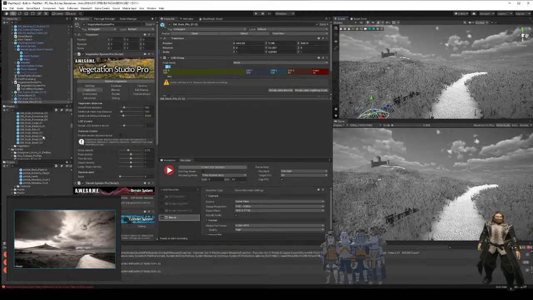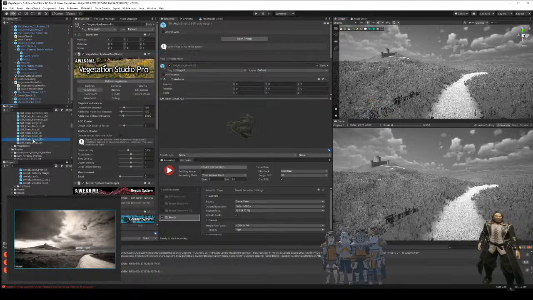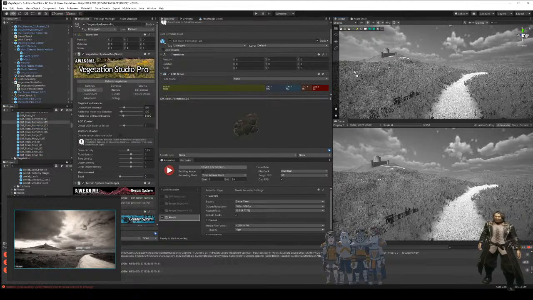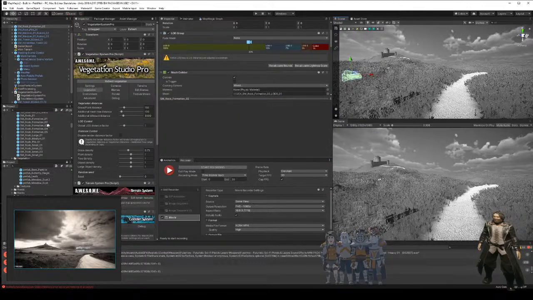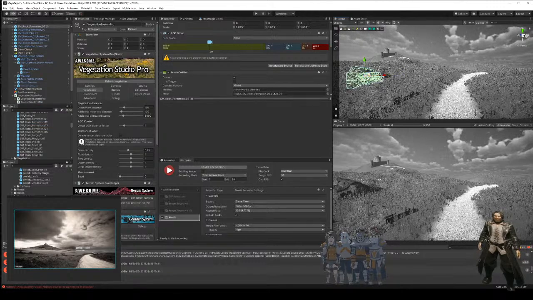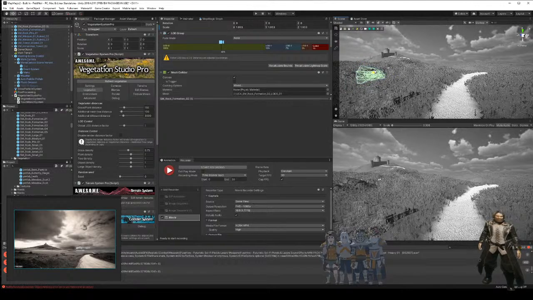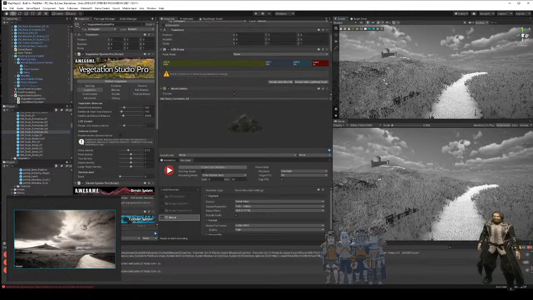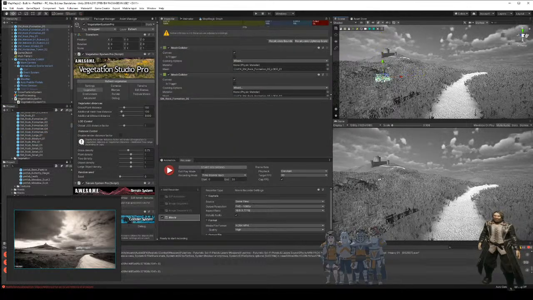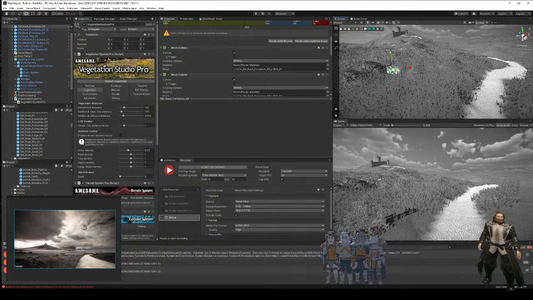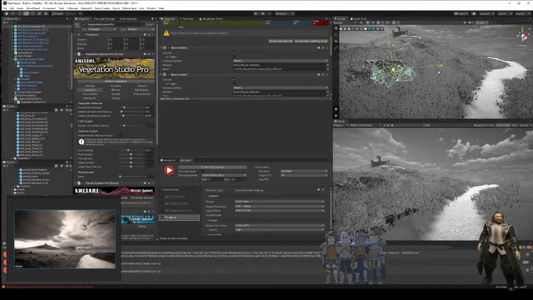All right, and then those rocks kind of pile. Looks like maybe a tree in there somewhere.